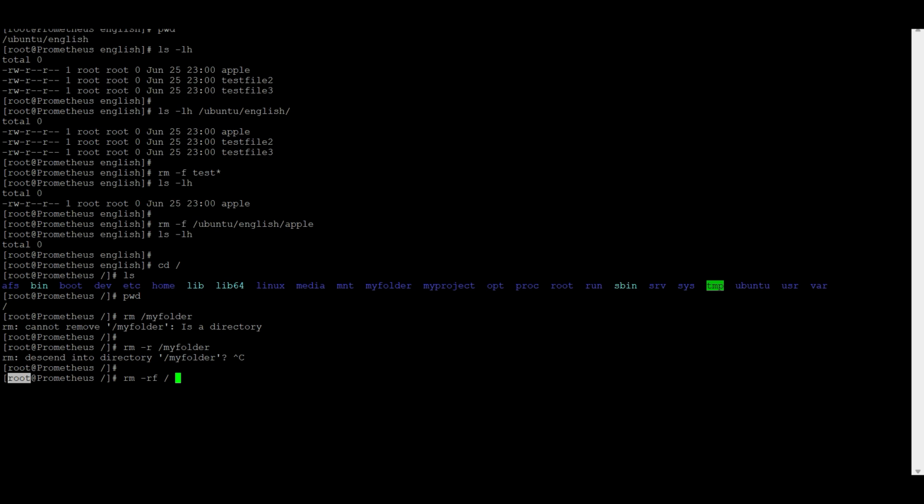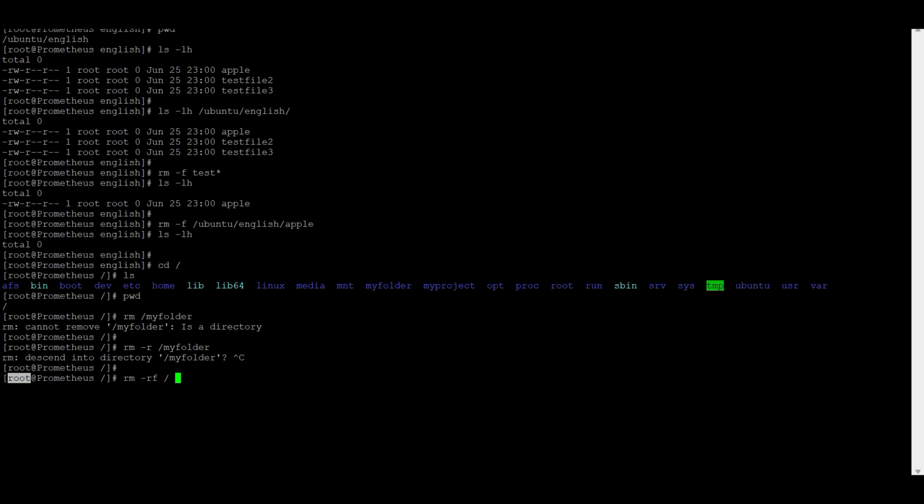If you are running from a normal user, no problem. It will not allow you to delete it. But if you are running from the root or administrator user, it will be deleted. In the new versions, whether the restrictions are there or not, I'm not sure. But this is a very, very dangerous command, the RM command.